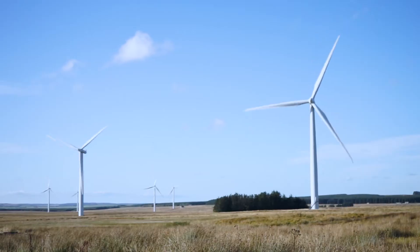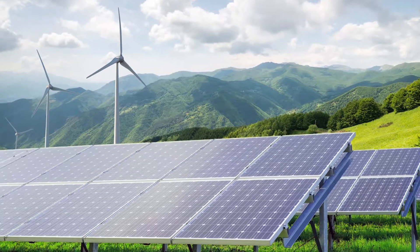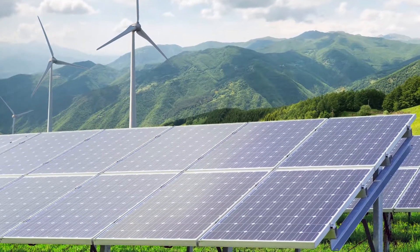Some students are more oriented towards the socio-economics, some on the technology, or some on the environment, so we can deliver for any of the students their needs. The course has been delivered online for the past 10 years and the objective is to teach about the new type of energy — the renewable energy — and it's articulated around four main themes: we look at the energy resources, the technology, the environmental impact, and the socio-economics.